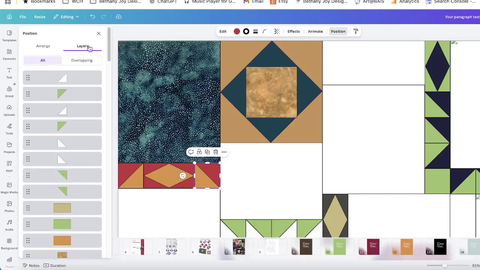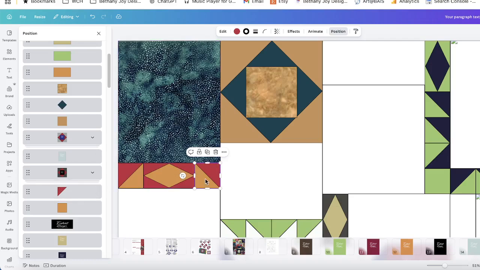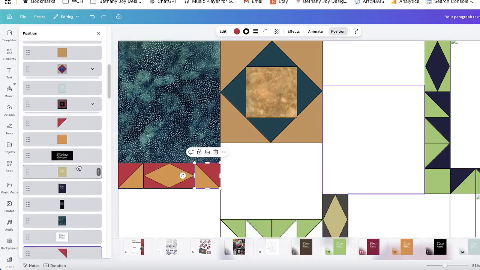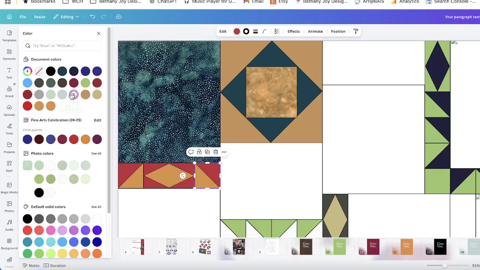And to get there, you go to position, you find your shape, and then select it, and you can change the color. If you've added a new color with the color picker, it'll usually show up right here. So I'm going to change that, and then I'm going to hit Command and click again to select the layer underneath.